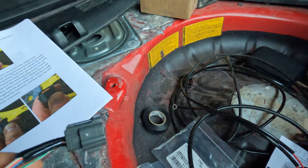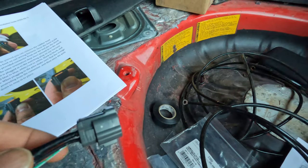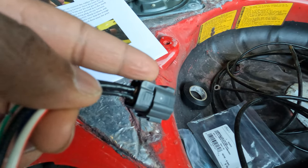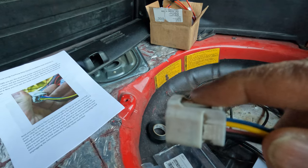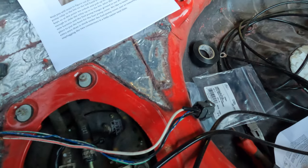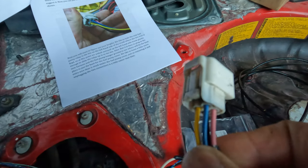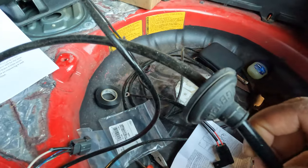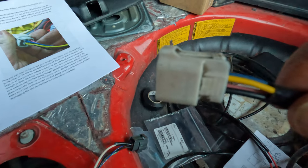Now you have access to the connectors to pull the wires out. When you get the white connector pulled off you'll have four wires in pin form, and Sake Bomb provides their own connector that you plumb the same way — following the original color coding into their new connector. It should be straightforward plug-and-play. Highly recommend you put your boot cover on before you connect the pins into the connector, because it was painful to remove the pins again just to slide that boot on.